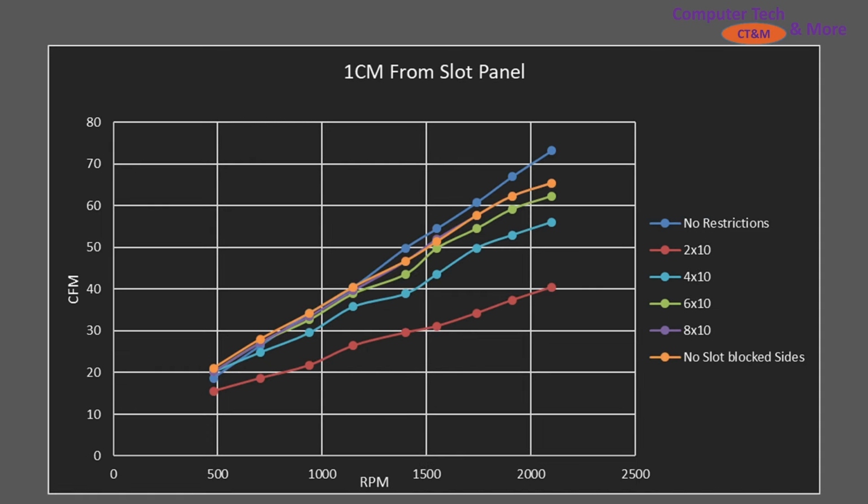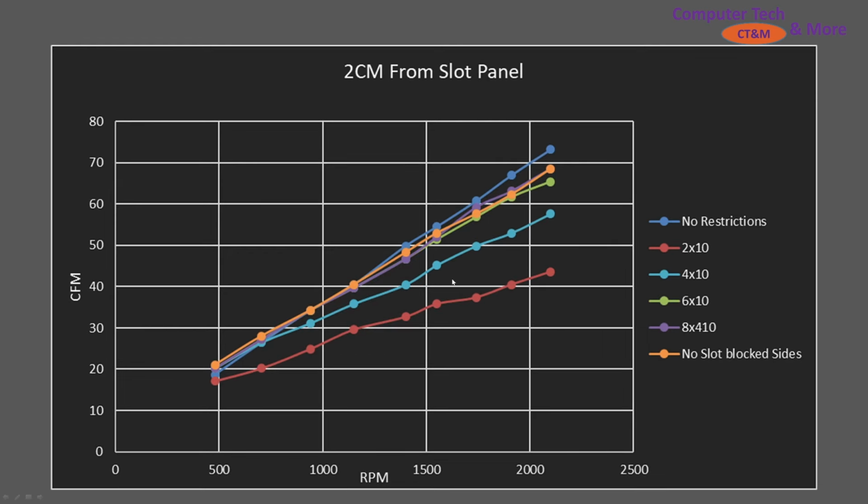1 centimeter data. So I added one more: no slots, blocked sides. I blocked off the sides around the fan with the distance markings so that it could technically breathe evenly, but it can't suck in air directly from the sides, just to see what kind of performance information we got. And it lined up almost perfectly with 8x10, the larger slot size. The positioning of each of the data points lines up more or less where we'd expect it to be. So the larger slot size is better, which means more space for the fan to breathe, which makes a lot of sense, right?